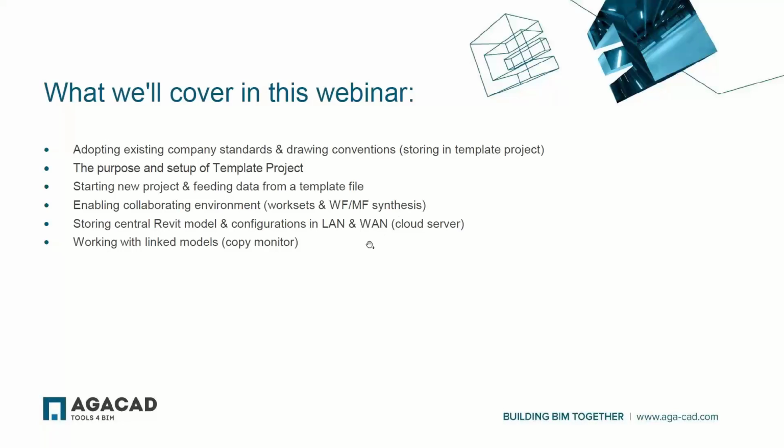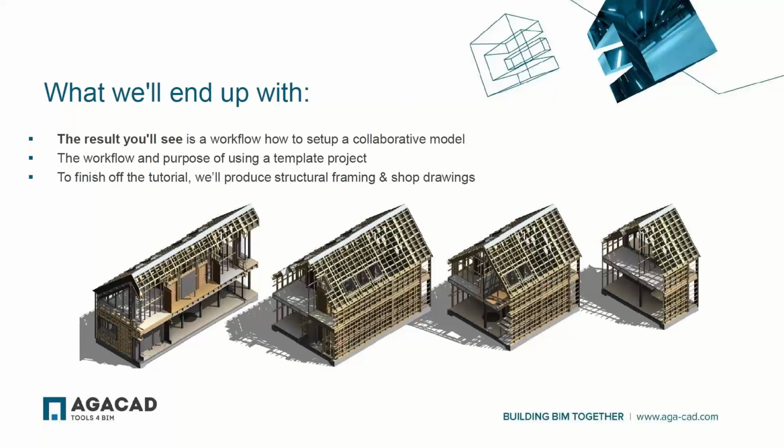And we are also going to look at storing the central Revit model and configurations in your local access network and then a wide access network like a cloud server or Microsoft SharePoint. So I'm going to give you a couple of tips on that, and possibly how you can develop a workflow.